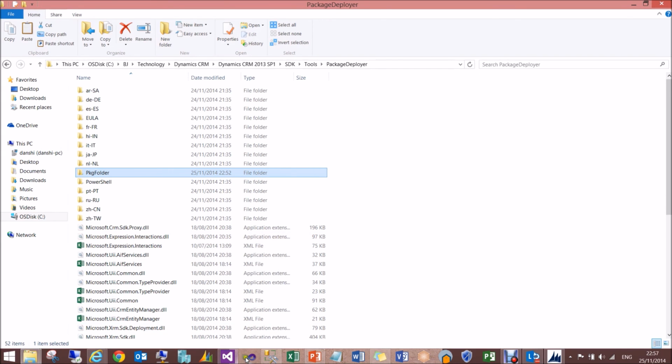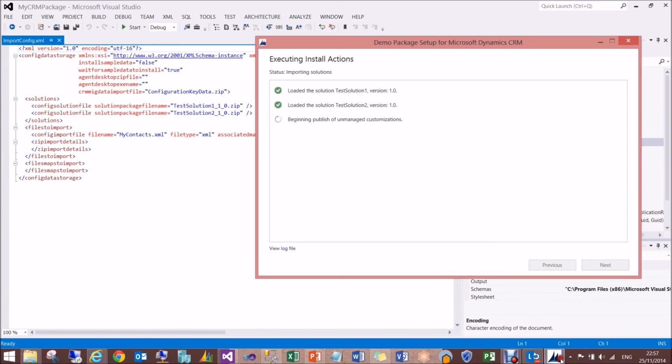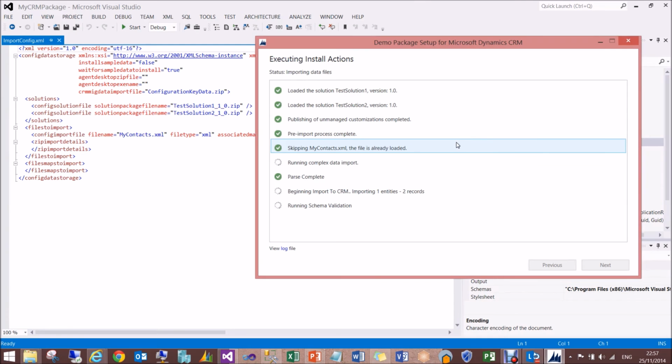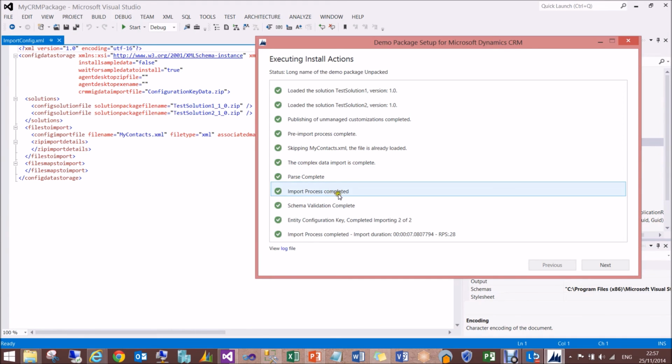So let's come back to this again. Okay, so it has imported solution 1 and solution 2 as per instruction. Now it is publishing. After publishing, it is now importing my contact.xml file. So it is a typical process of parsing the XML file and then import.